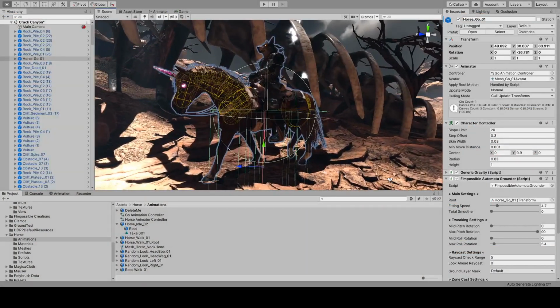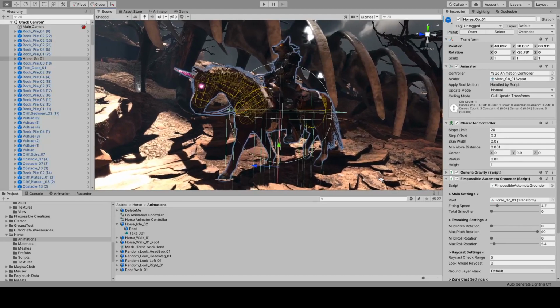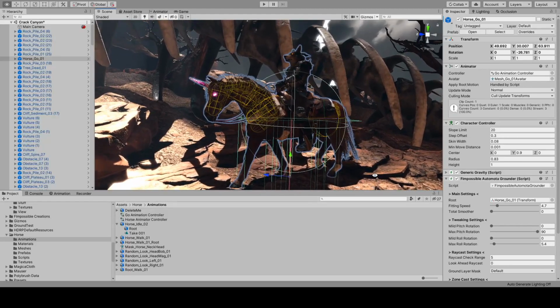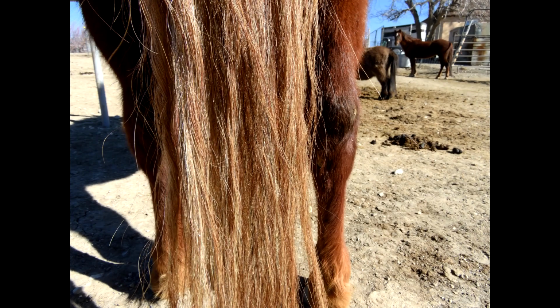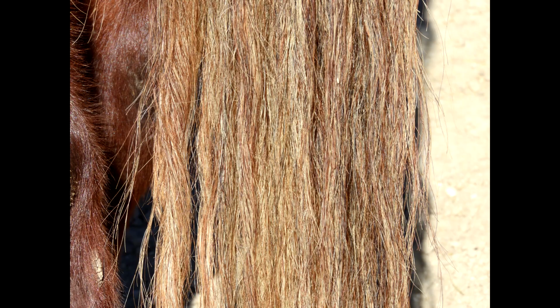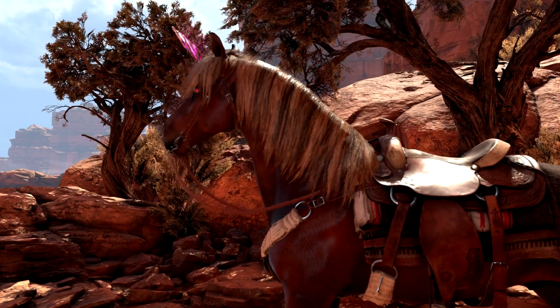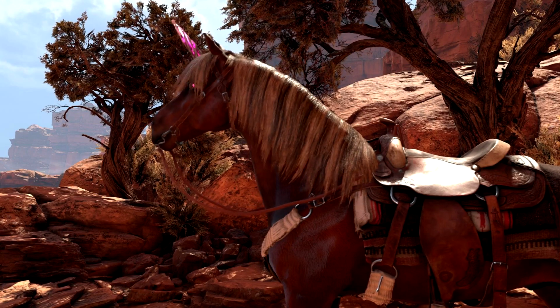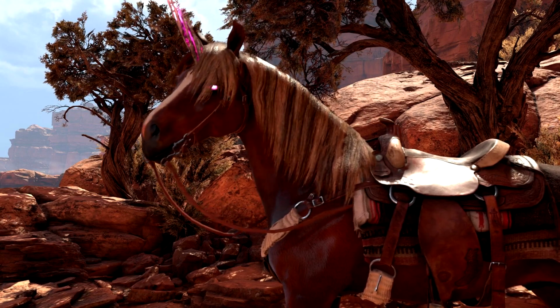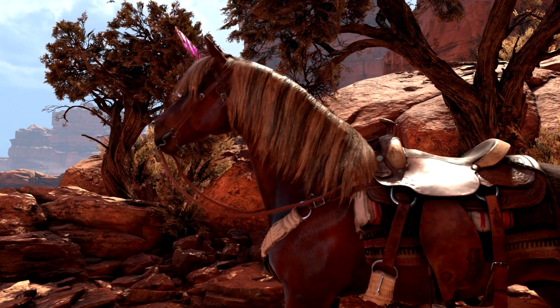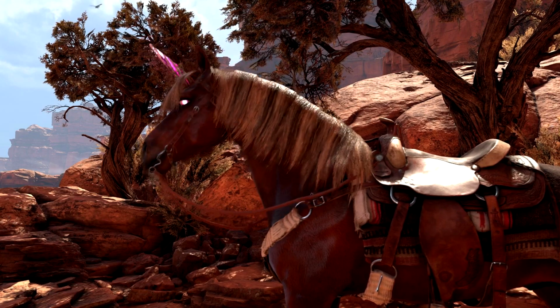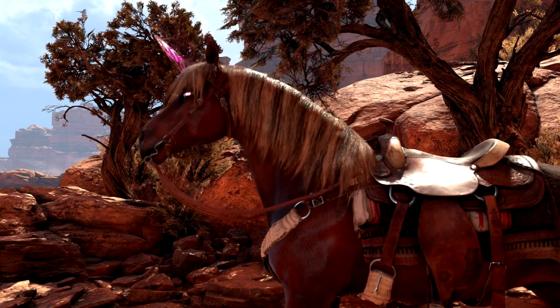So Unity cloth is broken, period. I went with Magica Cloth for the mane and tail. The texture was made from photographs of my horse's actual tail. And to keep the hair layers from Z-fighting, I wrote an Amplify shader to push the outermost hair cards outwards just a little. Now it's finally starting to look like a real unicorn.